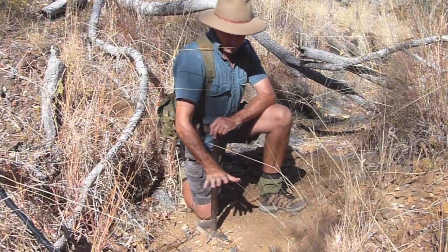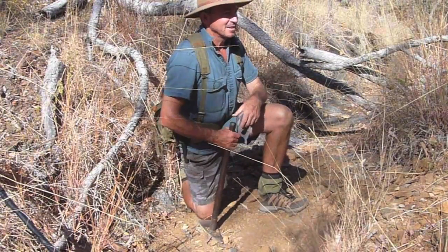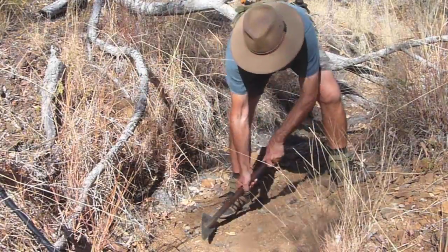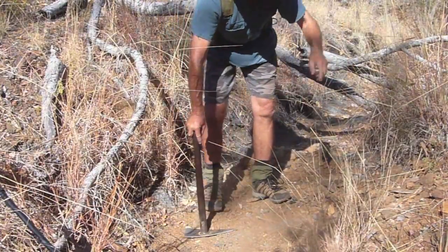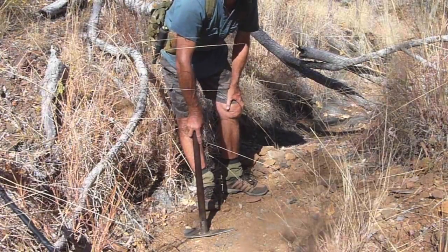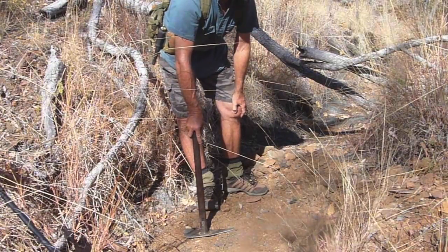Okay, what we've got here, we've got this beautiful slaty bar. It runs for about 20 metres down the creek. It's perpendicular to the creek, so it's a perfect gold trap. I've just been raking off the wash and getting down to the rock. Not a big job. I've thrown some of the bigger boulders up on the bank, but I'm going to rake all this slate, rake the gully, and then we'll run the AT Gold and the AT Pro up and down it. The AT Pro hasn't got a true all metal mode, but it'll pick up fine stuff.